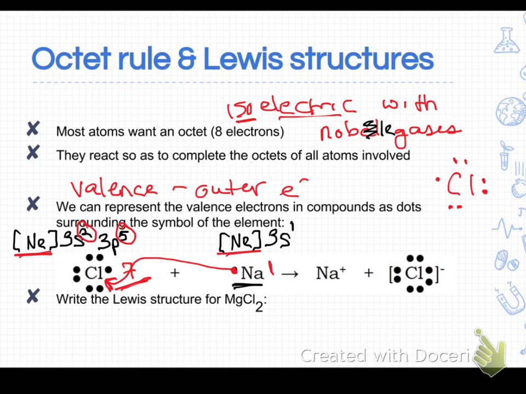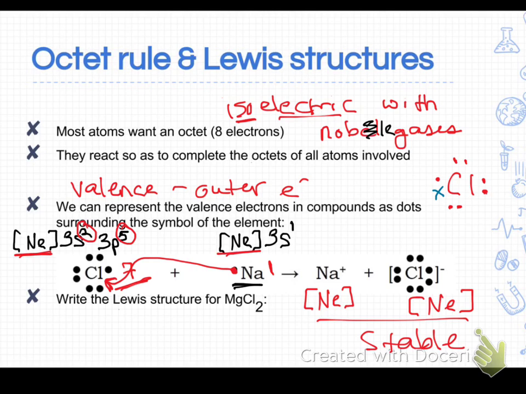So it gives us an indication of where the electron that chlorine wants is going to end up going. If sodium wants to give up an electron and chlorine wants to gain one, and by doing that they become exactly like the electronic structure of neon, the noble gas, then this is actually really stable. Stable means good. Stable means it happens.